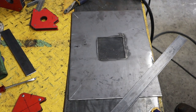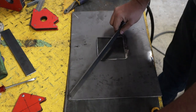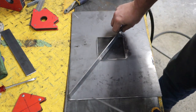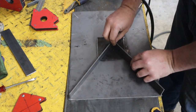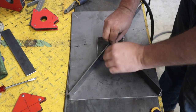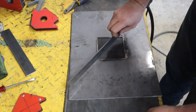Okay, get the hole cut out, cleaned up a little bit. Now we're gonna put some cross braces here on the bottom. And they are going to stiffen the bottom. But not only that, they are gonna deflect the air, the hot air that comes out. It's gonna come out here, and there's gonna be a plate on here, and it's gonna come out up and around. So we're gonna fit these on and weld them up.